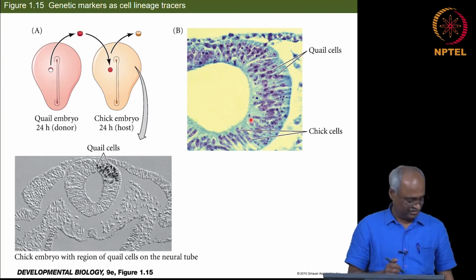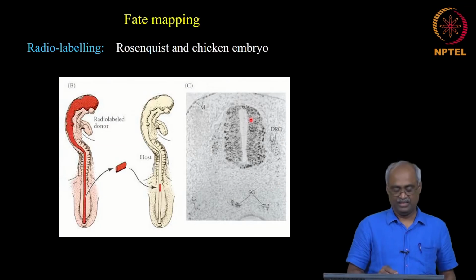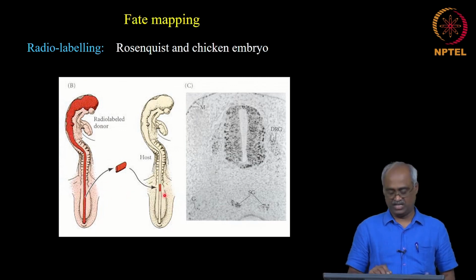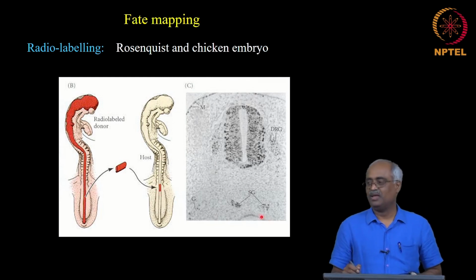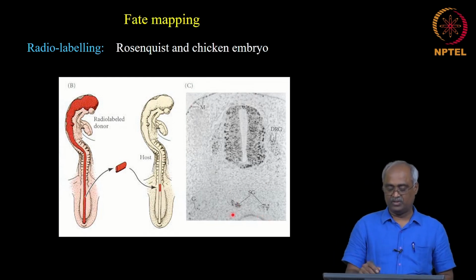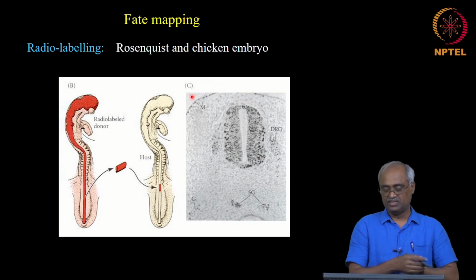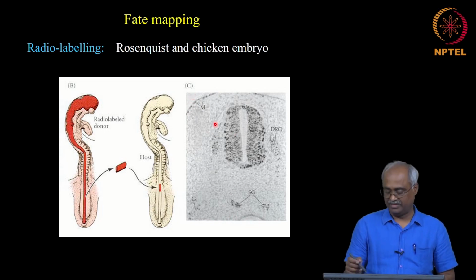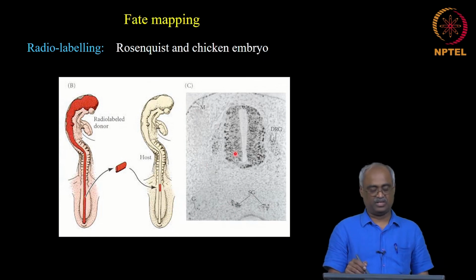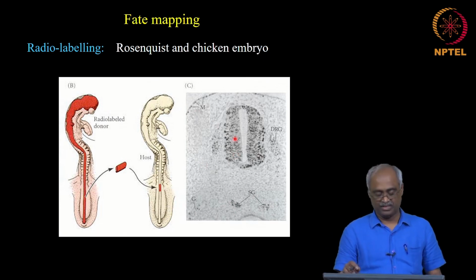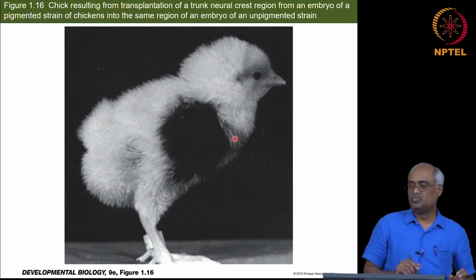And you can extend further, like you can use radioactive labeling. Here one embryo is grown in radioactive amino acid containing medium, and the other one is without radioactivity, and then you take and transplant similar structures at a similar stage, and then you see where it migrates. That is how they found the melanocytes, the cells in the epidermis that make the pigment, actually come from neural crest. And then you have other cells like somatic gonadal cells, glial cells, these come from neural crest, and this also shows cells migrate extensively.